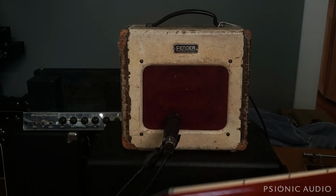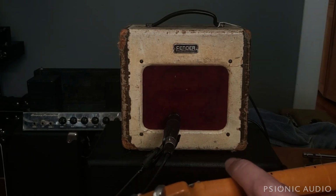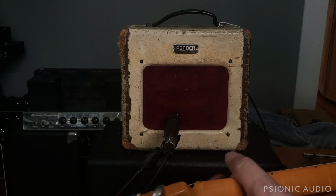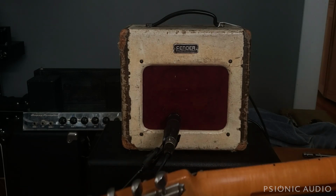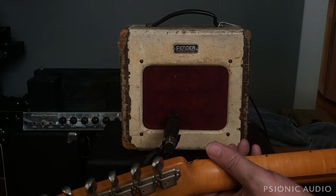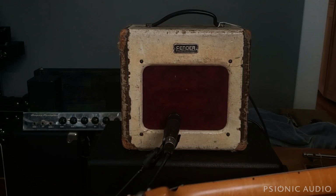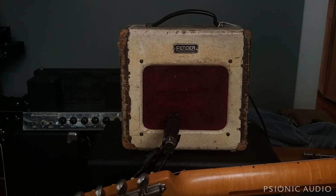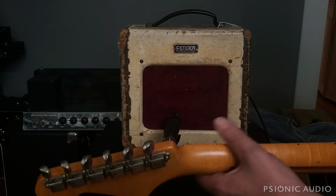If I switch to a Strat, same settings. I've forgotten how to play that Dale Hawkins stuff. Anyway, that stuff, the Suzy Q stuff, sounds good on this, even though I apparently have forgotten how to play today. There are days when I spaz out. Sorry.